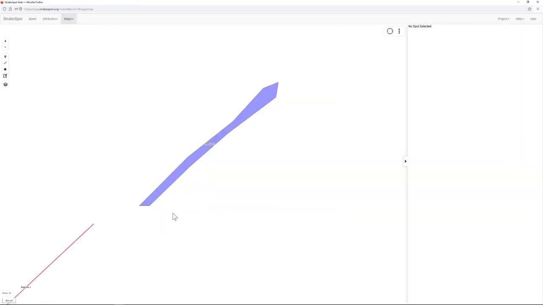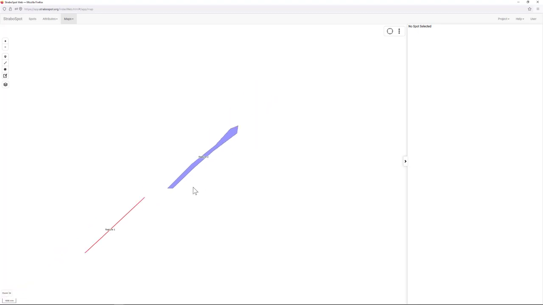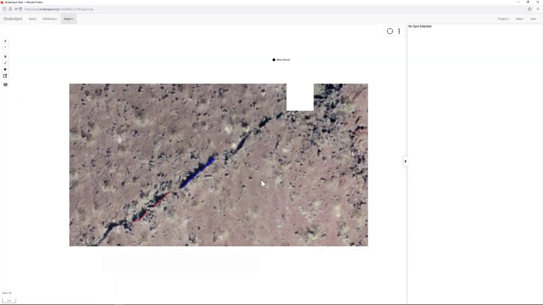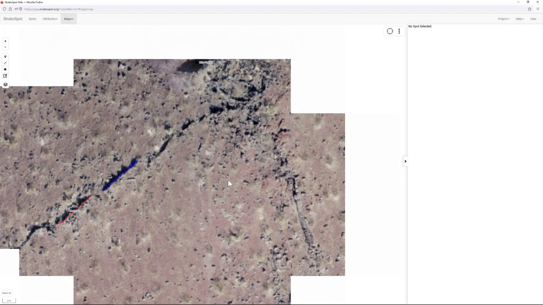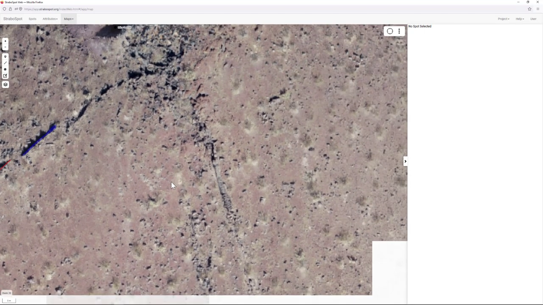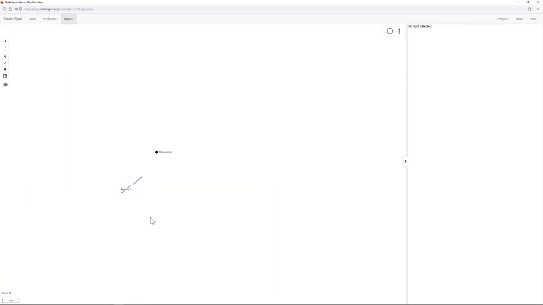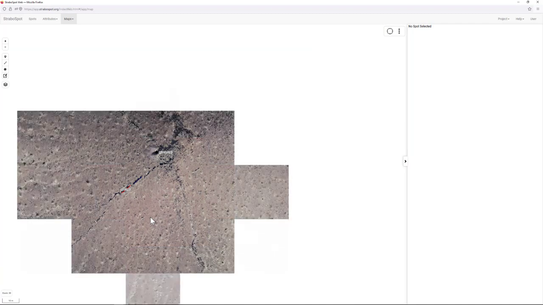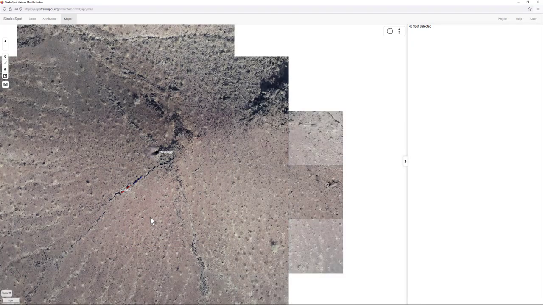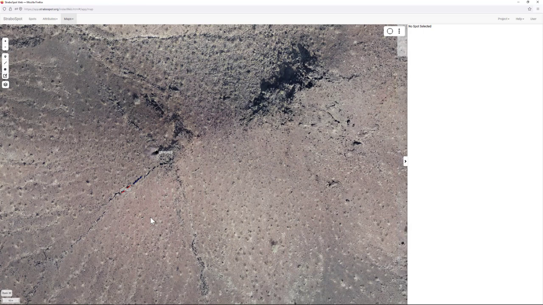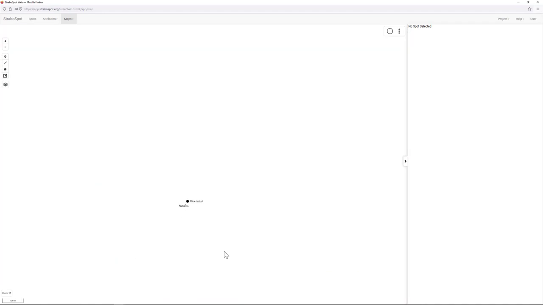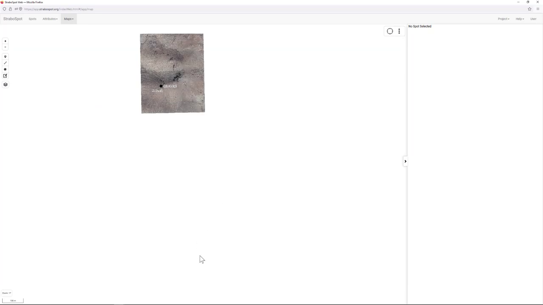And now I'm progressively mapping the area. So you can just interact with it. And then the nice thing will be that all these features that are mapped on the cloud in advance of the fieldwork can be downloaded to the tablet once we're ready to head to the field. So those are simple ones. Let's do one more set of features.